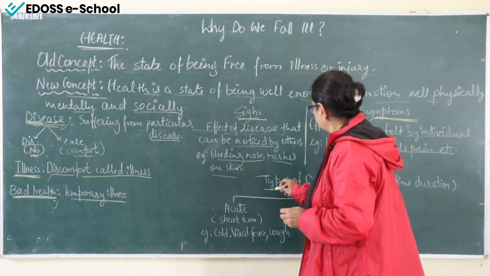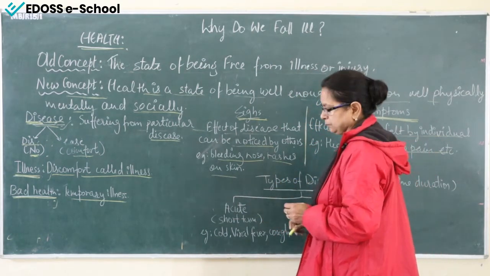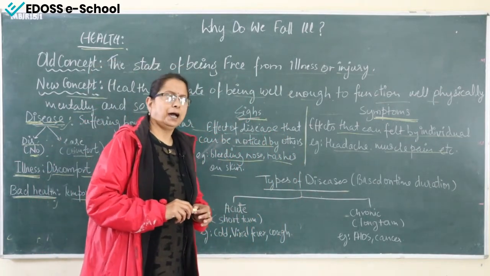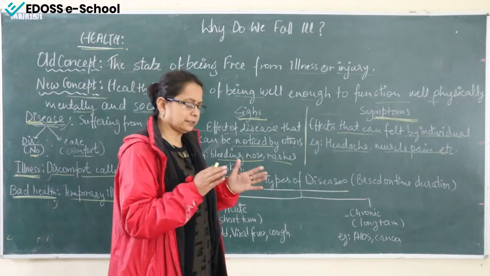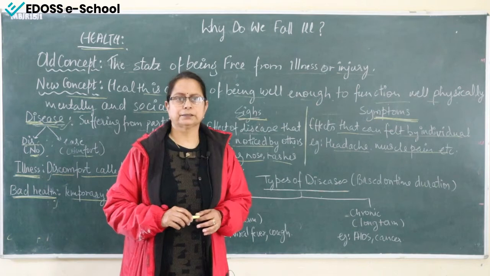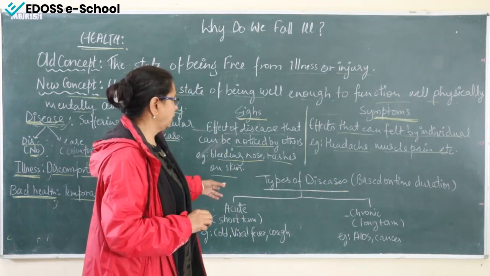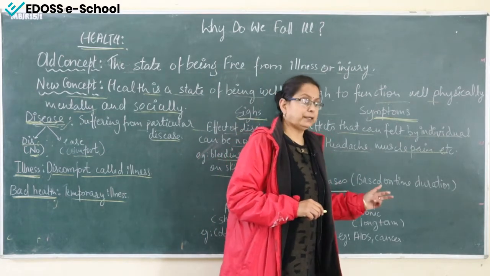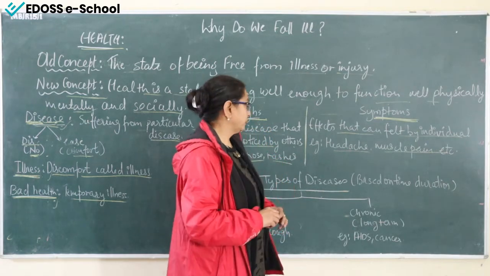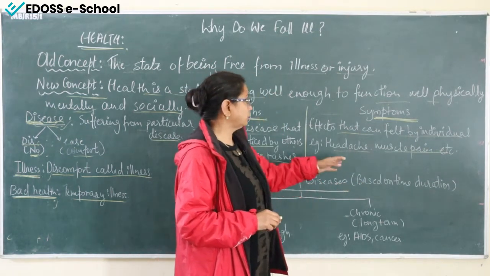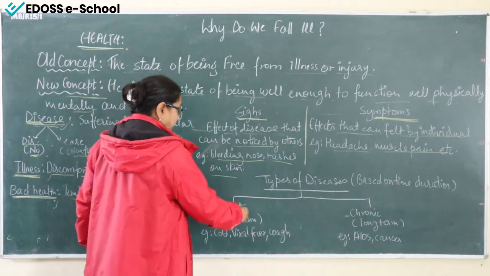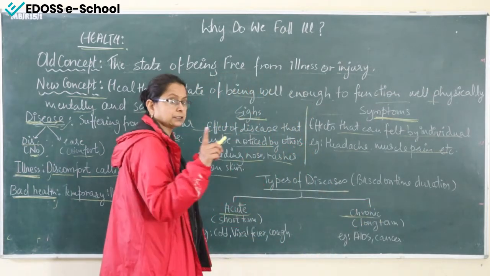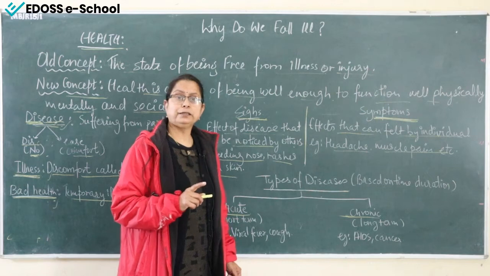Now next, very important, types of diseases. This topic, types of diseases, has so many categories according to which we can study the types of diseases. First of all, types of diseases on the basis of time duration. Very important, and it makes a very important question of this chapter. So what are the types of diseases on the basis of time? That is acute disease and chronic disease. Very important, the first type of disease, acute and chronic.